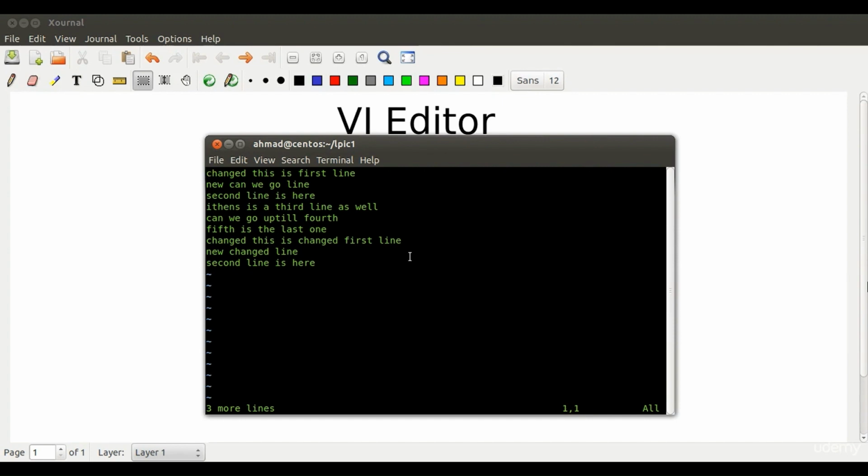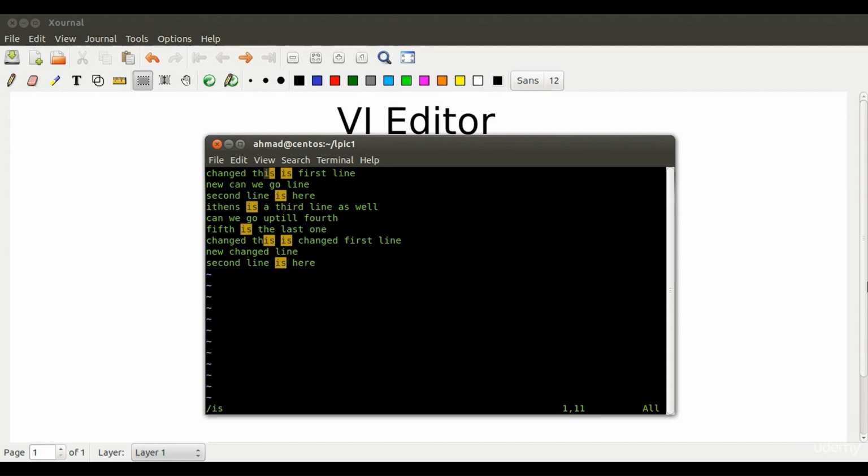Now the last thing that I want to tell you about the VI editor is the functionality of searching. We can search the text document by first being in the command mode, then pressing front slash, and then whatever word or special characters that we want to search. So let's say I want to search is, I type in is and then I press enter. The search starts from the top, and since it's hardly half a page, you can see that all the items have been highlighted. But if it had been long, then you would have needed to go down below.